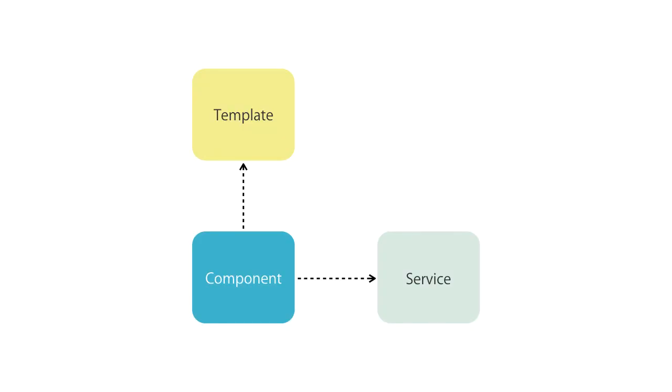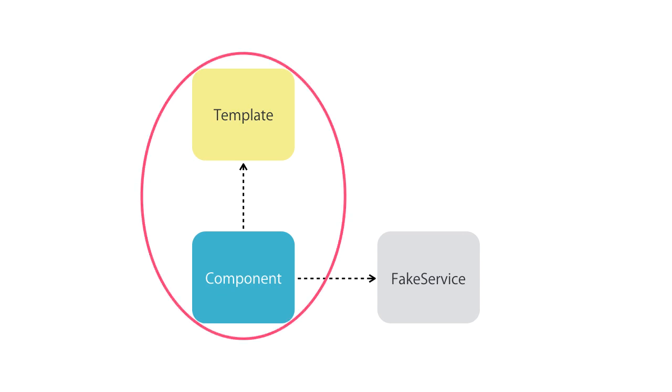Now, if our component is using a service to talk to an API endpoint, again, similar to our unit tests, we want to give it a fake implementation. Now, in some ways, this looks a little bit like unit tests. And some developers can argue that this is actually a kind of unit test because we're still testing this component in isolation without a real service or a real router. However, I still see this in the category of integration tests because our tests involve testing a couple of pieces together, a component and its template, which is often in a separate file. So that's why I personally see this kind of test as an integration test, because we're testing the integration of our component class with its template.